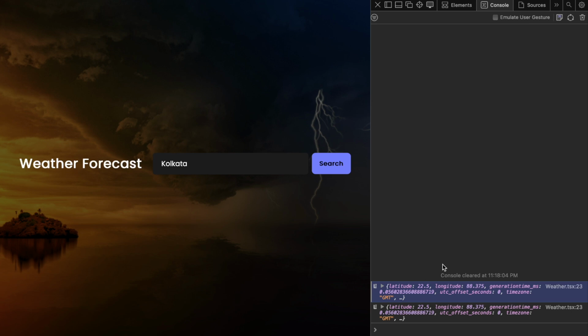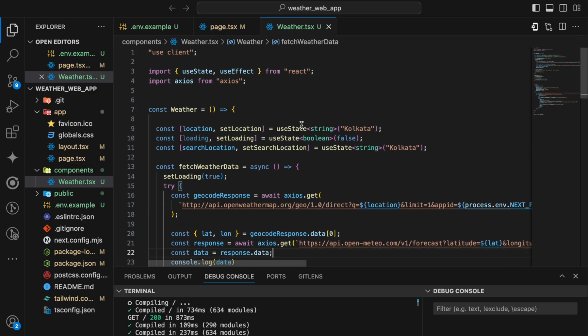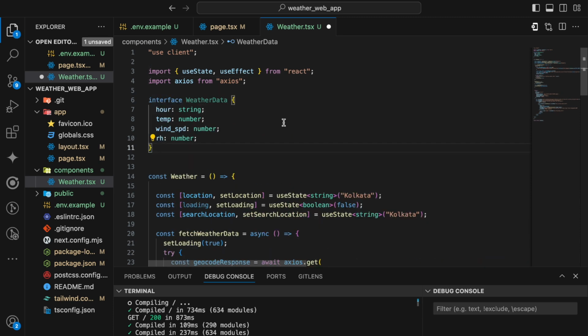Now let us destructure more and make it ready for our graph. First, I'm going to create an interface to define the types of the data that I'm going to destructure. So this is the weather data interface where it will have an hour field, temperature, wind speed, and relative humidity.